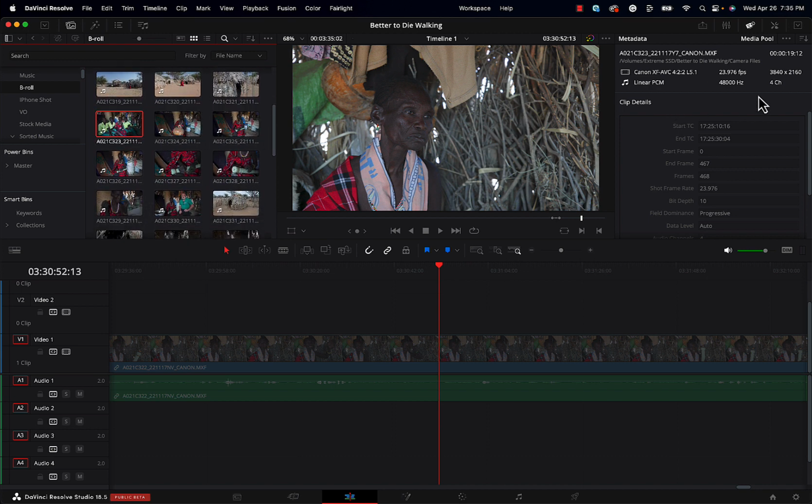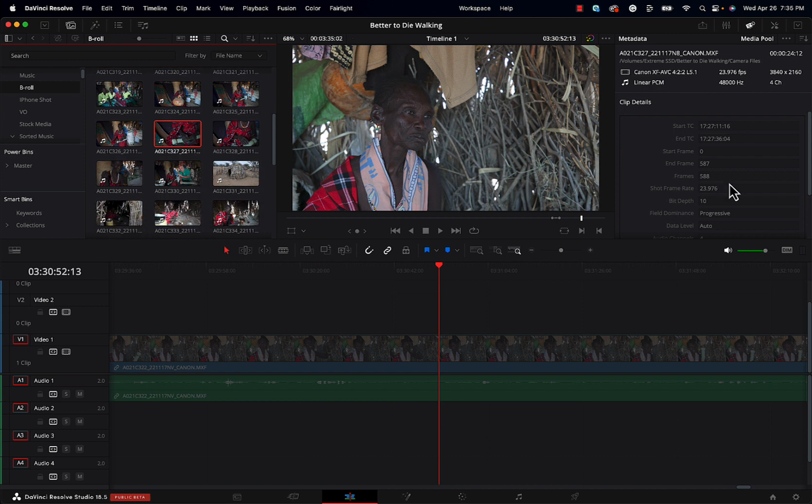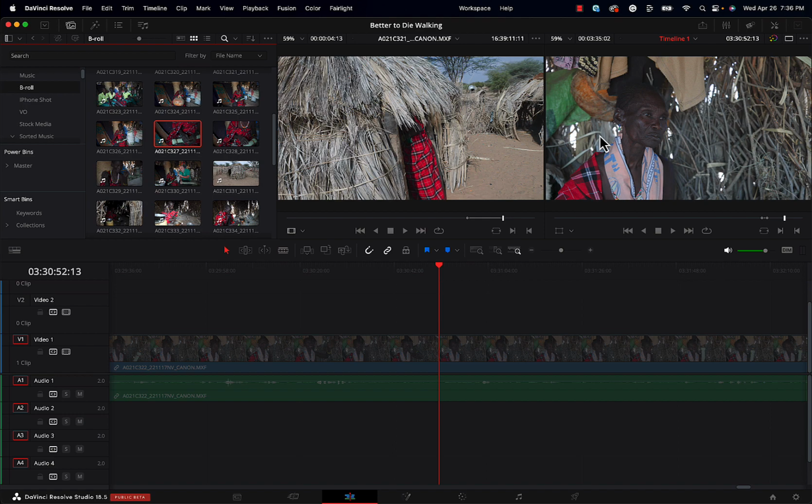And it's very handy to have this, because a lot of times I'll want to know if the media that I have is actually just HD media or is it 4K media. And just by clicking on it, you can go over here and see, oh, it's 4K, 3840 times 2160. And so that's very helpful information to know when you're doing your edit, because it lets you know just how much you can zoom into the media without losing resolution, especially if you're working with an HD project. If you've got 4K clips, you can really zoom into them and not lose any quality at all. So that's helpful to know, that you can see that metadata there. But when you don't need to see that metadata, just click on it, it goes away, and then you have your two monitors to work with.